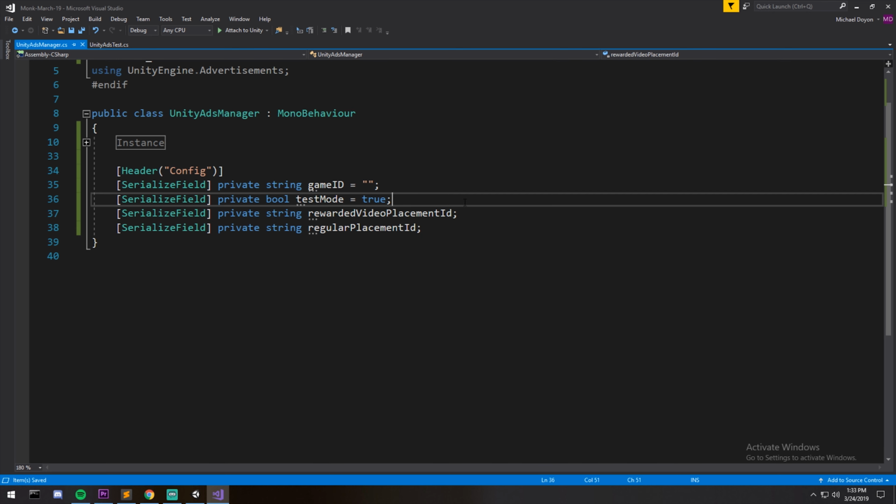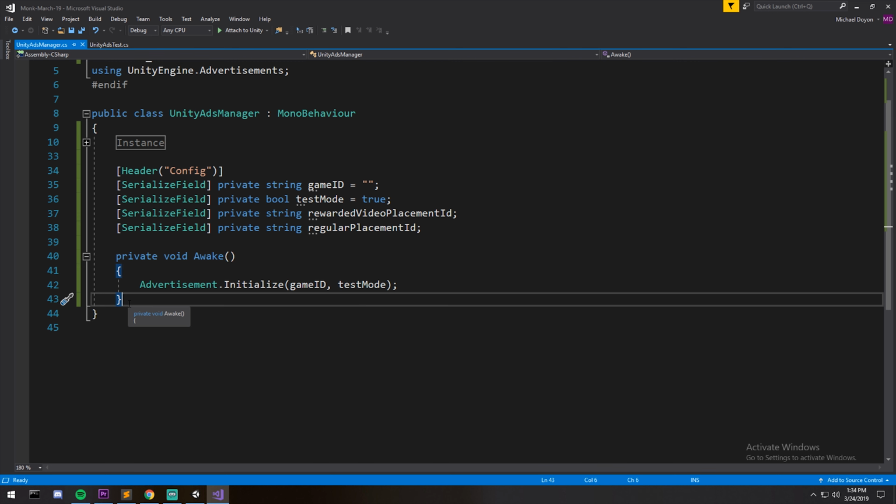So next up, we're going to need a couple of IDs. We need two IDs. One that lets you know that this is a regular ad, and the other one that lets you know it's a rewarded video ad. This is important because the rewarded video ad that we'll be creating on the dashboard doesn't give you a skip button. So if you want to give out something to your player, he needs to watch the whole thing. Don't give him the option to skip, and this is going to be decided on the website.